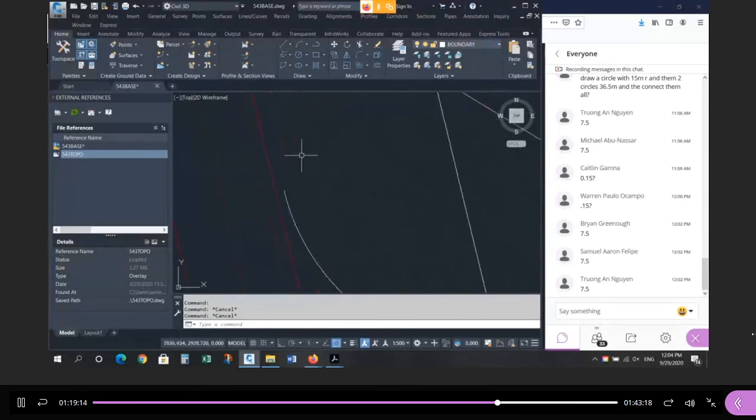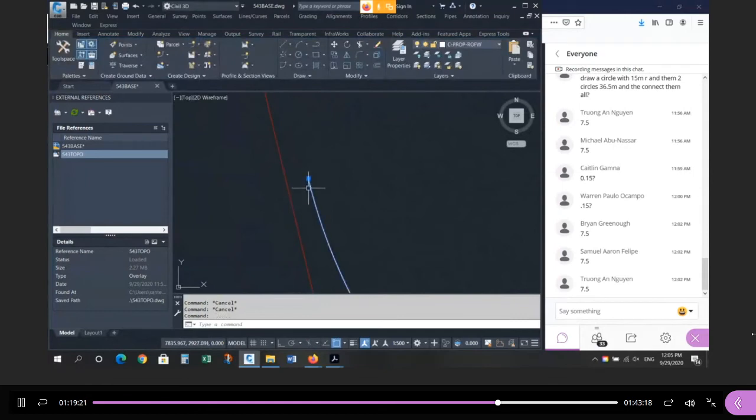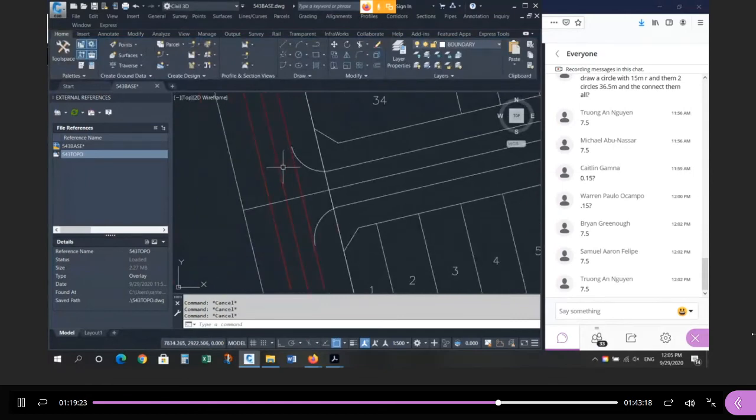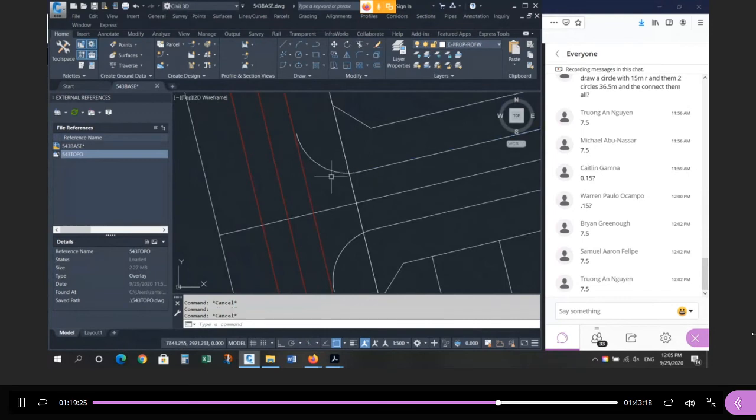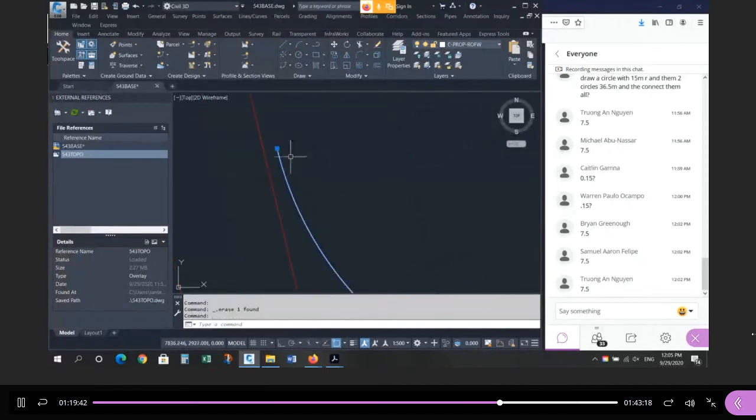Okay, so it looks kind of silly because they don't touch. But remember, this represents the edge of pavement, edge of asphalt. This represents the edge of pavement, gutter line. They're 2 different things. And here's one way to tell. If I take this line here and I offset it by 0.3 meters, it should touch the asphalt, right? Edge of asphalt touching edge of asphalt. That's the check if you want. But in the subdivision, we don't draw the edge of asphalt, we draw the gutter line. So it's going to look kind of weird here that this line does not touch this line, but that's the correct thing to do on both sides.